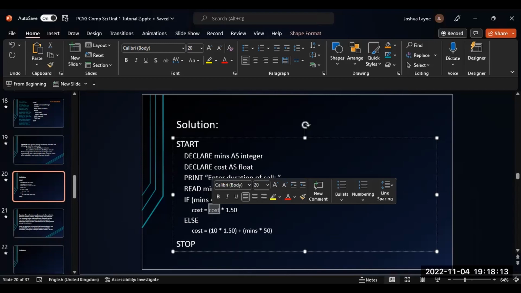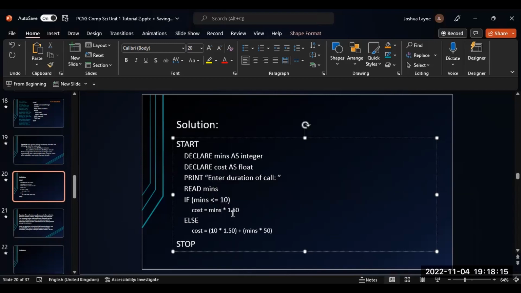So we'll just make this mins here. And then for the else, I think we should subtract 10 from minutes, just to make sure that we aren't multiplying the first 10 minutes again, which is already taken care of over here.